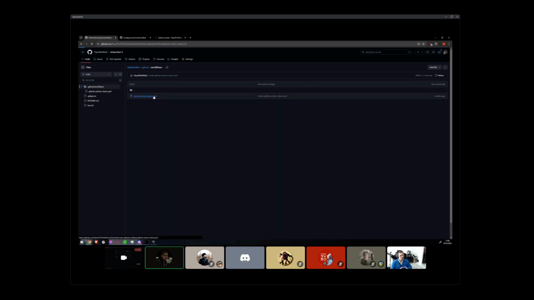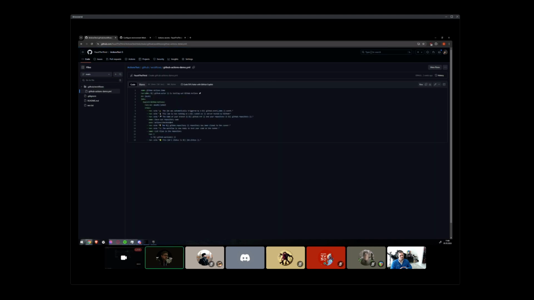For example, if we go here, we will see that we have GitHub Actions demo, its name, that it's testing our GitHub Actions, and it has conditions on which it will run, for example, on push, on pull, or using webhooks. And if you use webhooks, you're able to provide more variables for it. So it will not just run because a push happened.